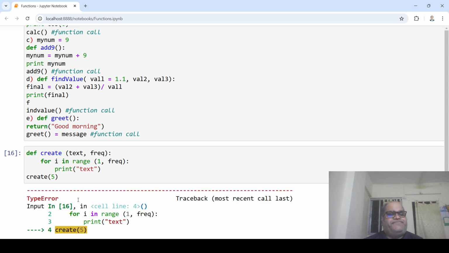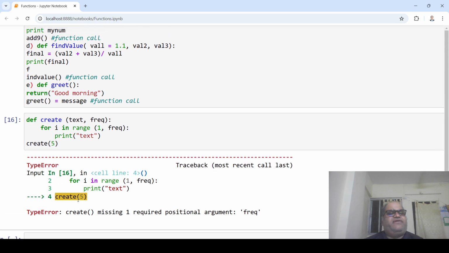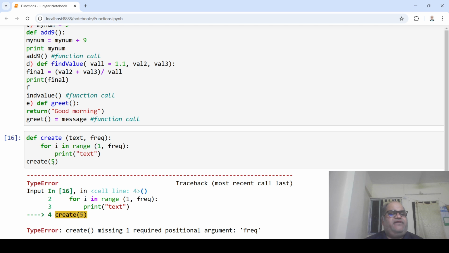And create is missing one required positional argument, frequency. So typically what you might have meant is your text is quarterly.